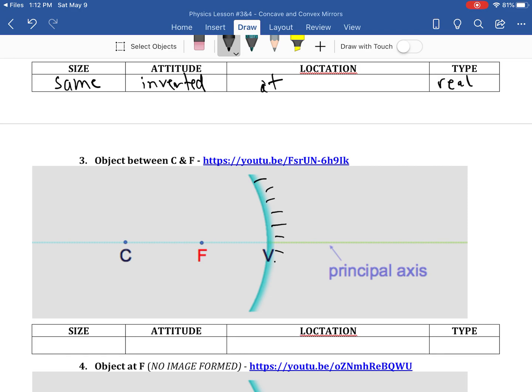All right, concave mirrors, they have 5 cases. So I'm going to go through all 5 with you. All right, so this time the object is between C and F. Okay, so there's my object. Let's go through the rules. First incident ray. Top of the object, straight through, parallel to the principal axis. This is the principal axis, the blue dotted line, to the reflecting surface. How's that going to reflect back? It's going to reflect back straight through to the focal point.